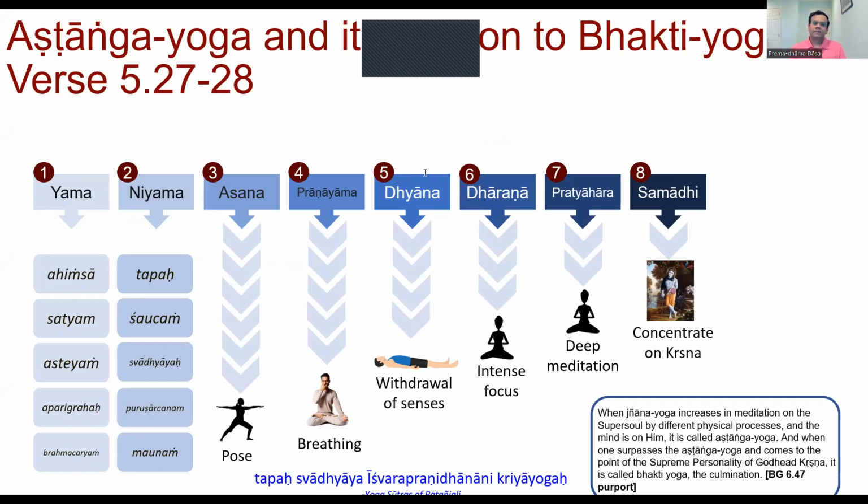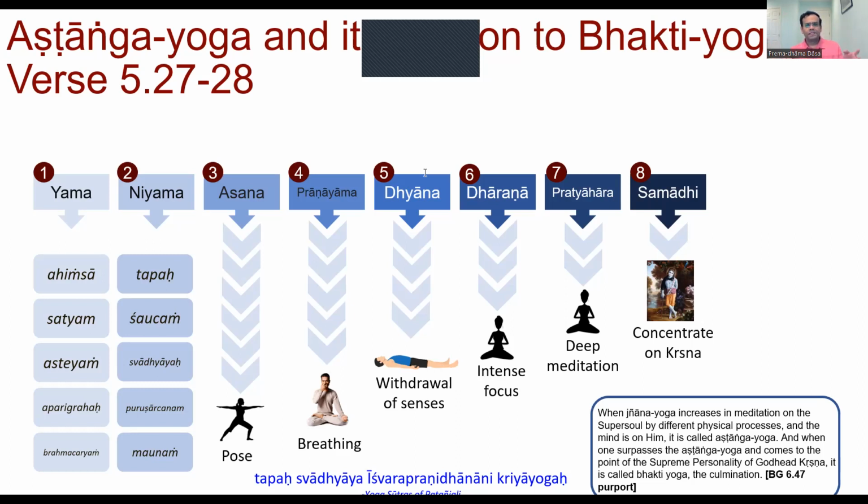Now, what is the relationship between Ashtanga Yoga and Bhakti Yoga? Let me go back to some of the basics we've already discussed. There are two phases of spiritual growth. We talked about dutiful, detached, and devotional. We are asked to be dutiful, then to detach from matter, and then to attach to the spirit. Being dutiful is just a precursor to our spiritual aspect. When we are able to detach ourselves from matter, our spiritual growth begins. So there are two broad phases: detachment from matter and attachment to spirit.